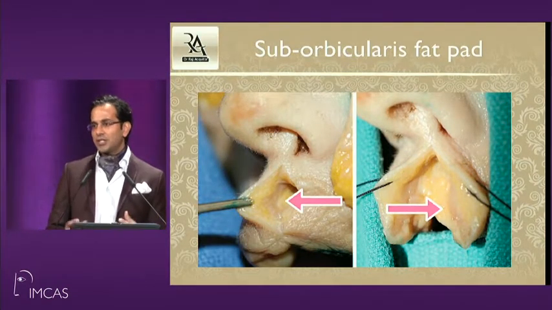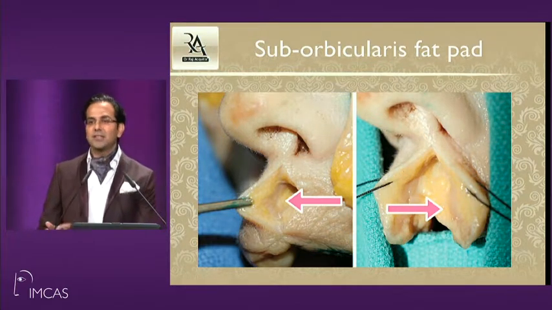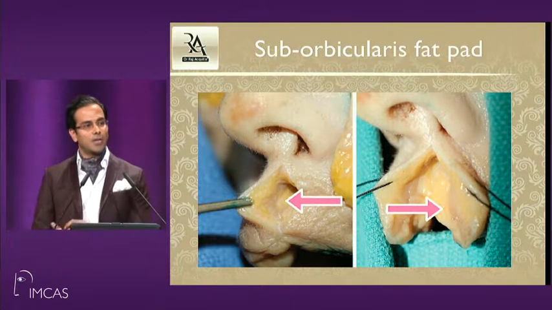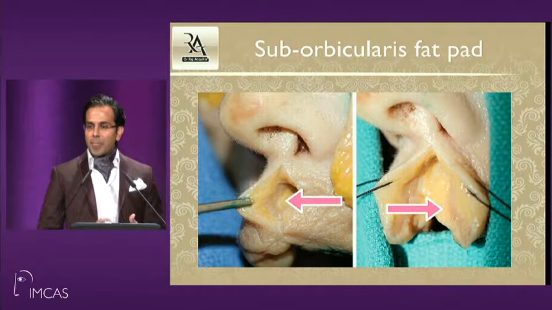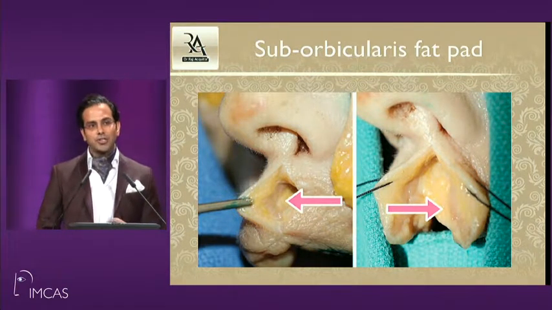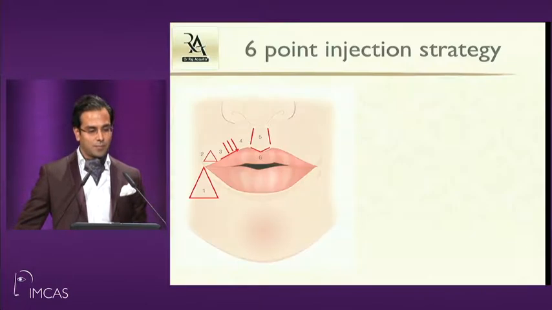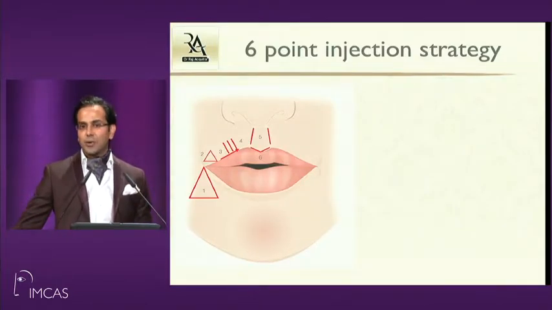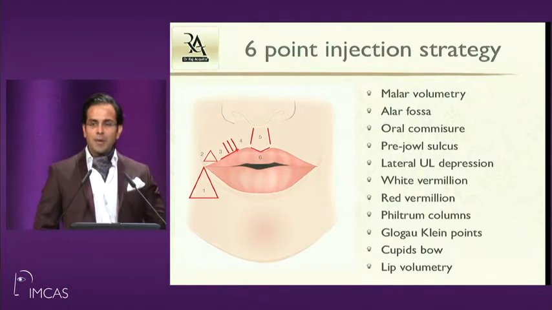The preferred injection depth for lip now is moving away from being deep. So instead of injecting into the retro-orbicularis oris fat compartment, you're injecting into the intradermal, submucosal, or just supramuscular territories. And that's really to give eversion. So here it is, 6-point injection strategy. So we begin in the lateral part of the lip, then move medial.